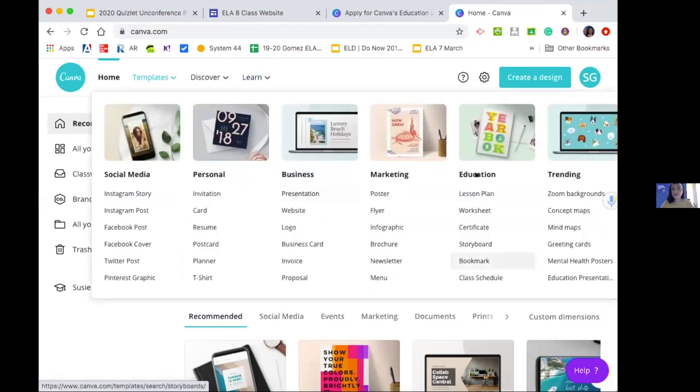All right, so once you log on to Canva, they have all these templates you can choose from. So they even have education templates. They have social media templates, which are the ones that I'm using for Google Sites because they're sized correctly for Google Sites, and I don't have to worry about the dimensions of any of the graphics. So for example, if I just click on Instagram post, it's a regular square.